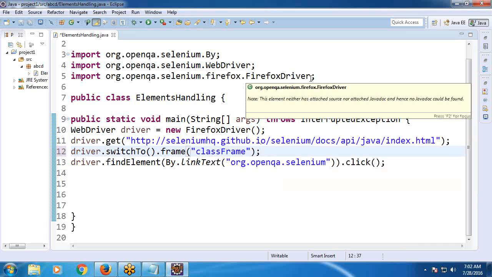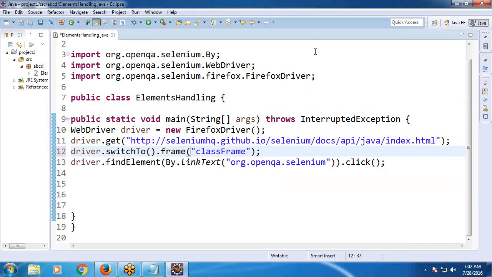If the names are same? Developers, you see, coding standard is developers have to use different names for each frame. Duplicate names are not allowed.